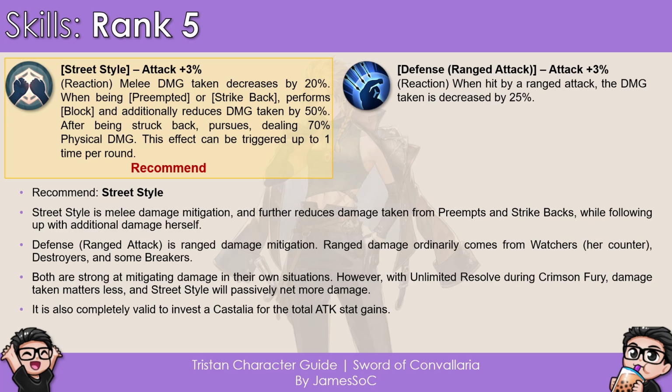Range damage ordinarily comes from Watchers, her counter, Destroyers, and some Breakers. Both are strong at mitigating damage in their own situations. However, with unlimited resolve during Crimson Fury, damage taken matters less, and Street Style will passively net more damage. It is also completely valid to invest a Castalia for the total attack stat gains.